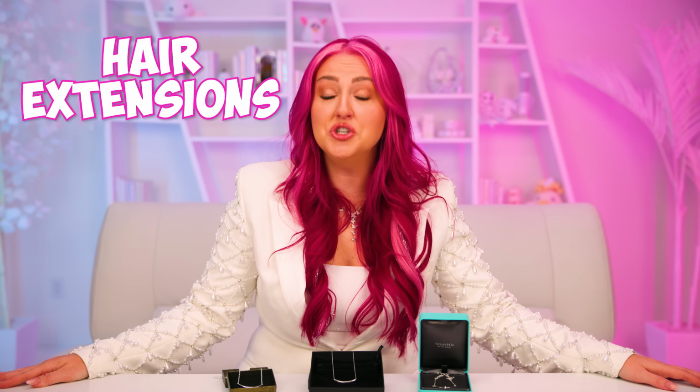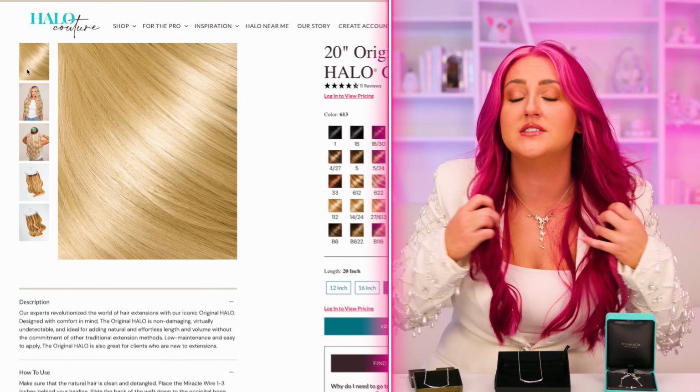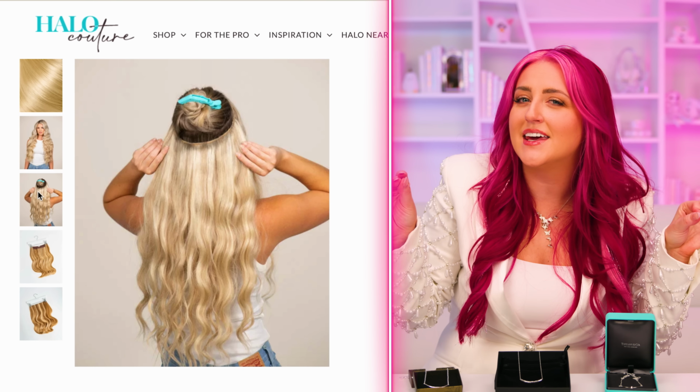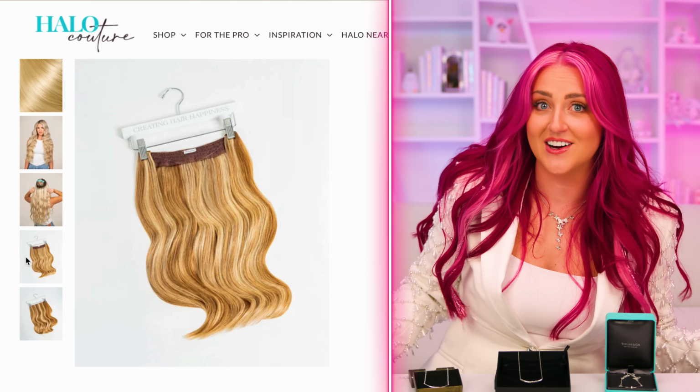All right, our next outfit category is kind of an accessory. It is hair extensions, because you can get hair extensions for a wide variety of prices, and specifically, we're gonna get one of the halo hair extensions. I love these because they don't clip in, so they don't damage your hair. There's just this thin, almost invisible headband-like elastic band that sits on top of your head, and then the extensions just sit under your hair. It's so great. Obviously, hair extensions don't typically come in pink at all. Definitely not especially my specific shade of pink, so we had to do some DIYing for this one.